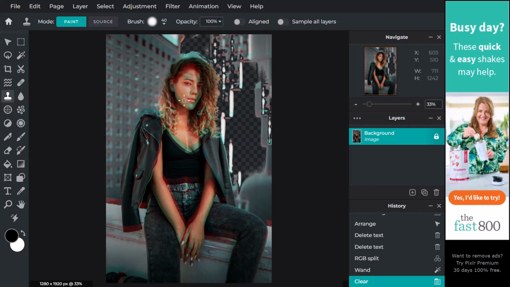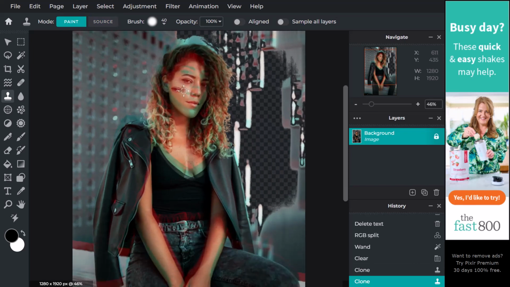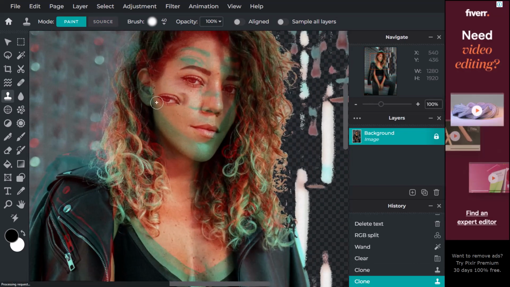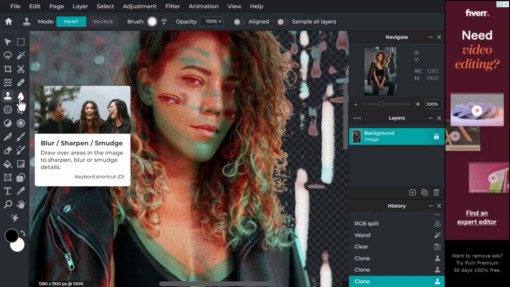So if I actually go through and pick an area like the eye, or should I actually stop? I'm going to click off, click back, and I'm going to pick the eye. And now I can draw another eye here. If I zoom in, I'm holding down Alt and my mouse wheel. You can see the eye has been added on there. And if I hold down Shift, I can actually resample the other eye and draw it over there. So the clone tool could be handy for restoring photos and just doing fun things.